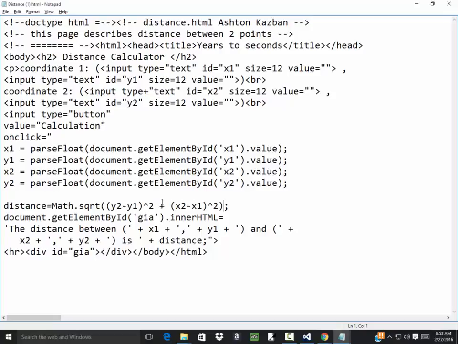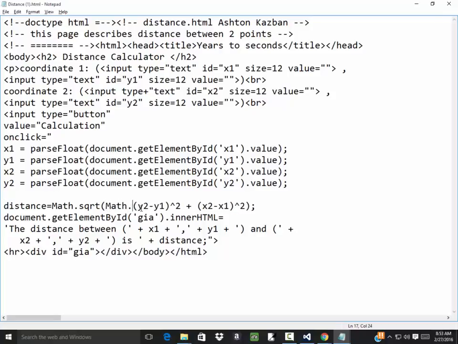That's all coming in correctly. I displayed them, so the display is correct. Distance is equal to math.square root, is equal to distance. Well, I'm not seeing it unless it just doesn't like this caret.